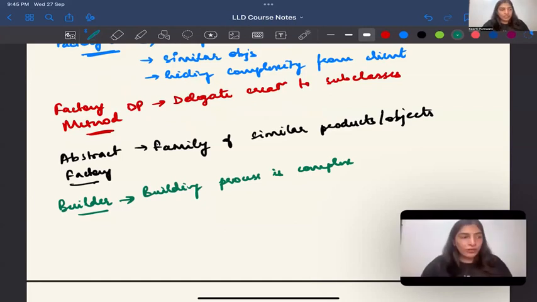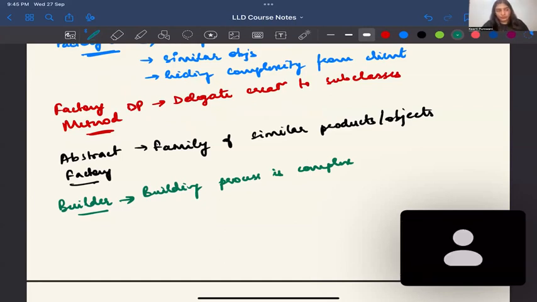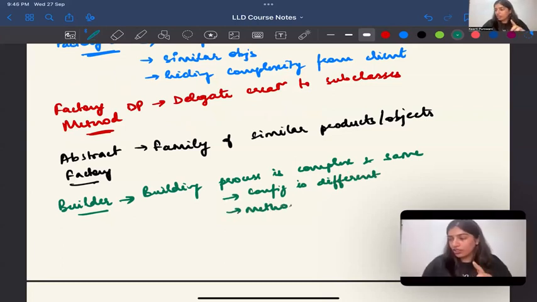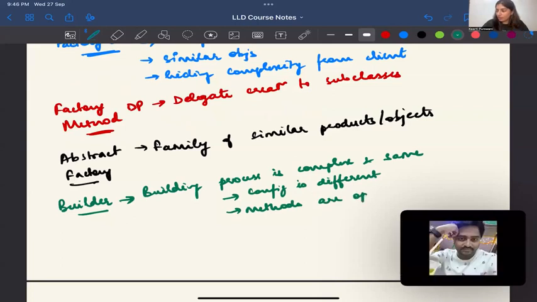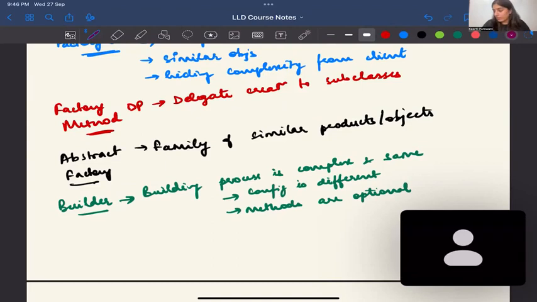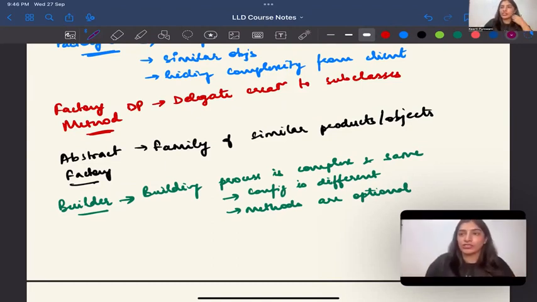Configuration is different for different products, and maybe some of the methods are optional. This point I want to cover once more. Let's quickly cover the other two also. Avoid telescoping. What is telescoping? Having too many constructors, right? Yes, too many constructors.